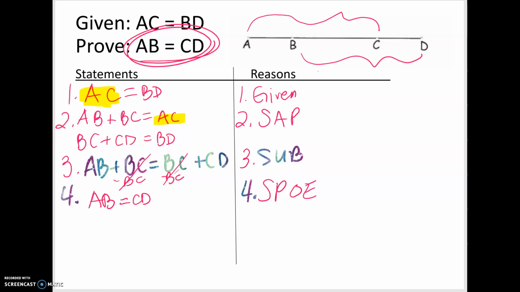Okay, so don't forget about some of those other properties. They will come back up in your proofs. Think about definitions from chapter 1. Think about postulates. Use everything that you know in order to solve a proof. If you have questions, feel free to email me.